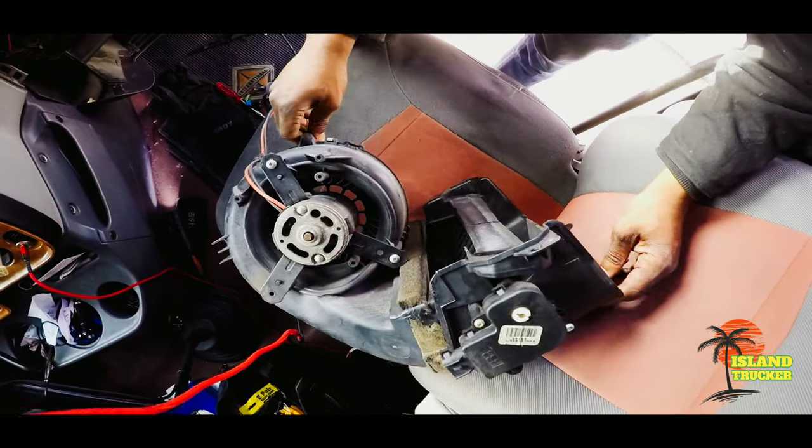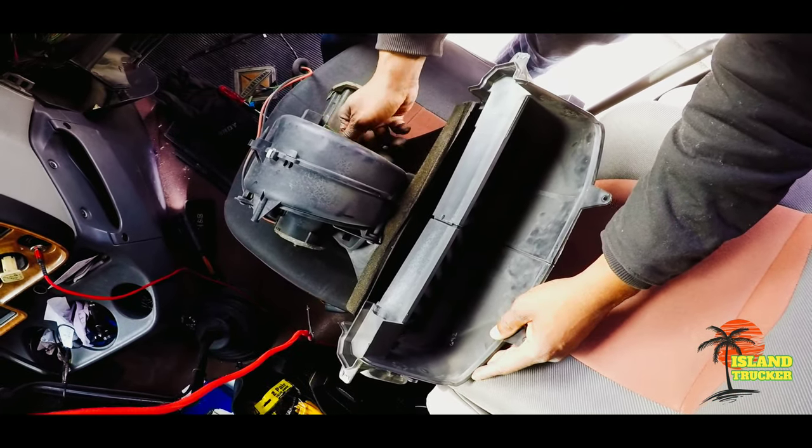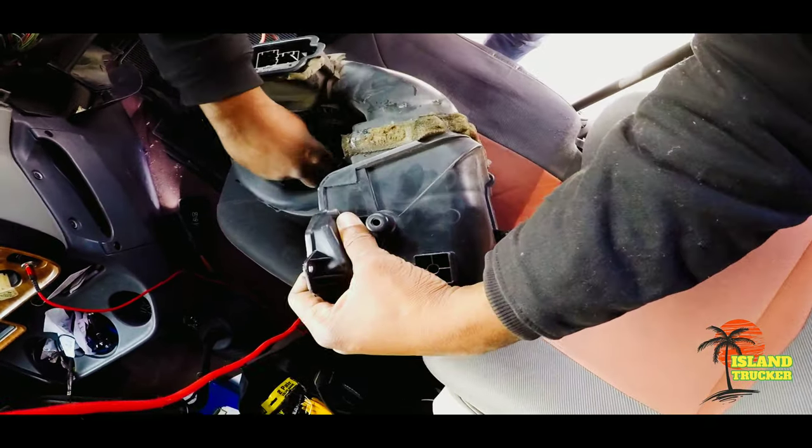On this blower motor, you take out those two screws and then the motor comes out.